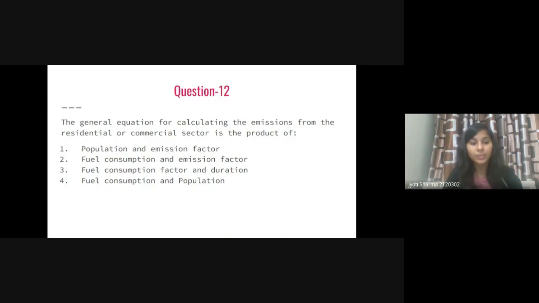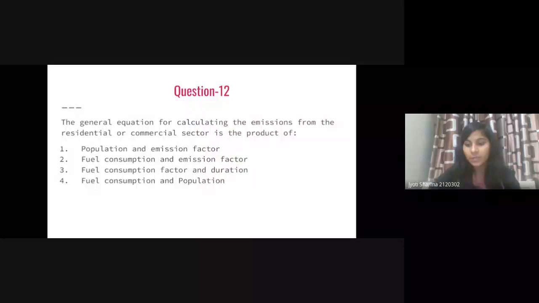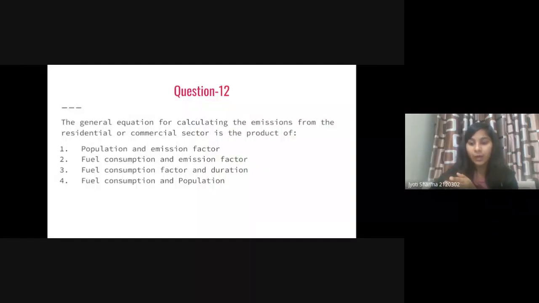Rajpala, no, population, like if we have 100 people, then 100 people will use some fuels, and we will multiply this population with the fuel consumption. Like fuel consumption will be calculated from the population, no? So let's say we have 100 households and in each household we have 5 members. So 100 into 5, then each member, how much fuel consumption is having, then this will be multiplied by this. So fuel consumption itself has the population data. This fuel consumption multiplied by the emission factor will give you the emission inventory for the commercial as well as for the residential. So B is the right answer.